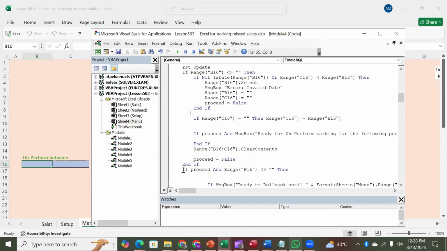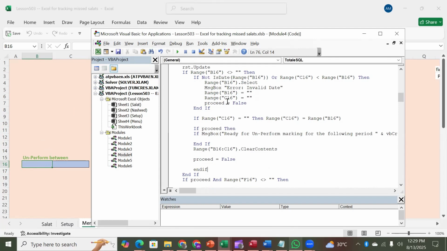So here we are going to put if proceed. Proceed is a logical variable. Then it is supposed to do everything, otherwise it will finish, right?